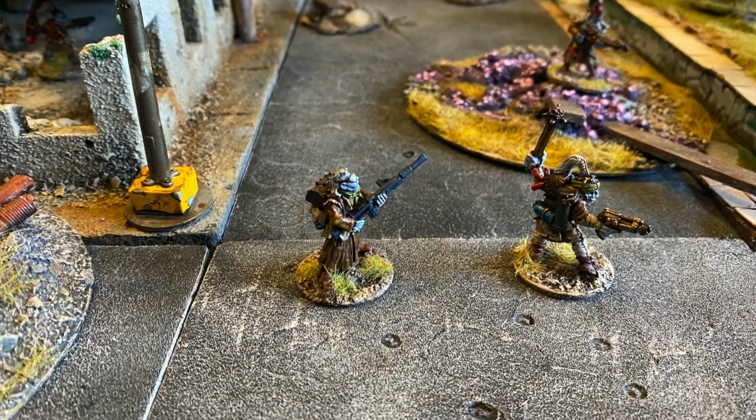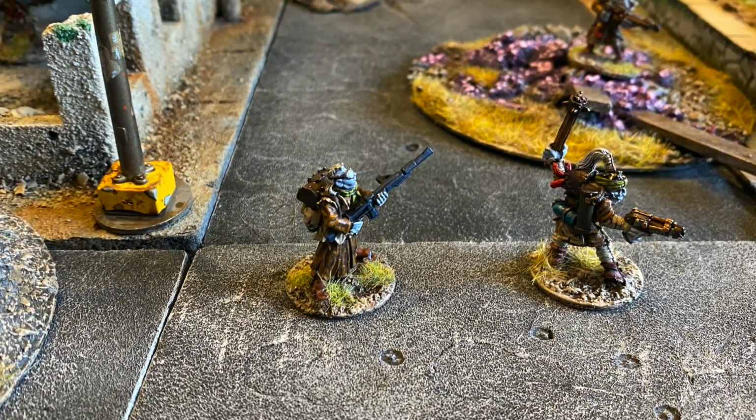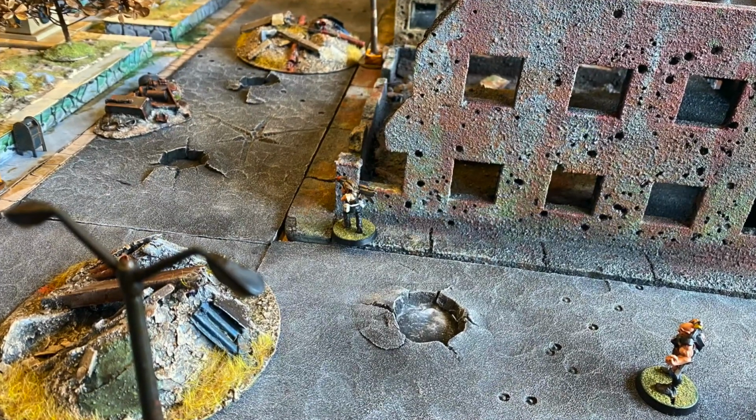Scavenged tech can be used or saved for later between games to be traded for other tech, or to be traded for food. A gang without food will soon fall apart.